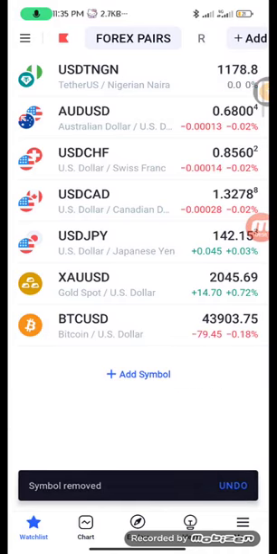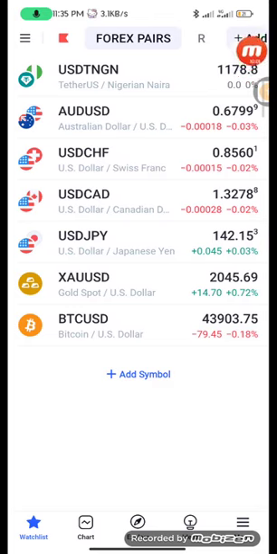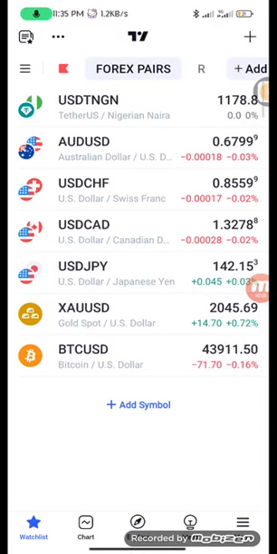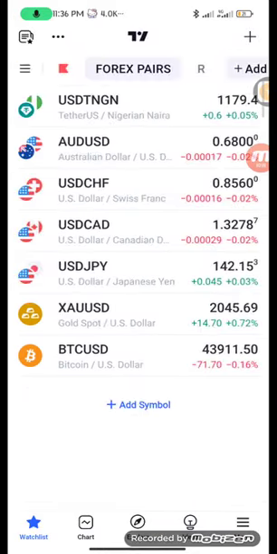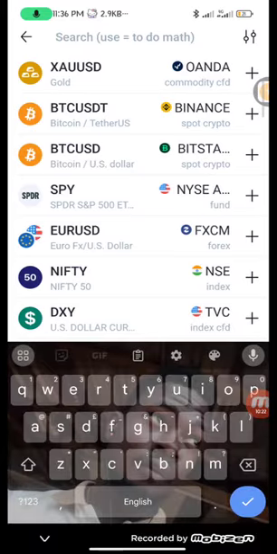So if you want to add currency pairs, all you need to do is click on add, or the positive sign here, and type in the pairs you want to add, and you get it here on your watch list. Or you click on this add symbol and add whatever currency pairs you want.